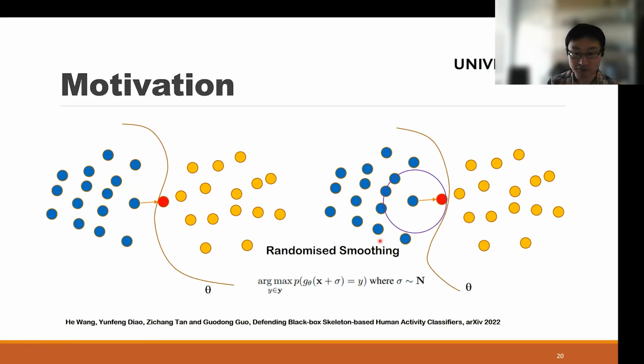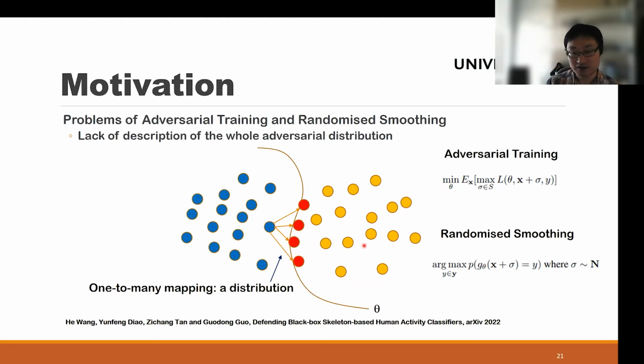Why are they not good? Okay, so first of all, in SMART and BASAR, we have established that there is more than one adversarial sample corresponding to each clean data sample. For example, in this case, this is again a binary classifier, right? If we attack one clean data sample here, SMART would give you some adversary that is really close to the original data sample. But BASAR, since it's based on sampling, can actually compute a lot of adversarial samples. So essentially, that means there's a one-to-many mapping between the clean data sample and the adversarial samples. Both these methods don't really consider the distribution of the adversarial samples, which, by the way, can have arbitrary shape, right?